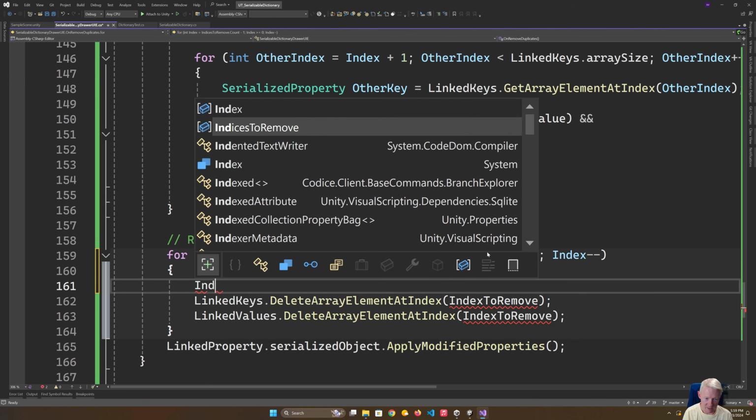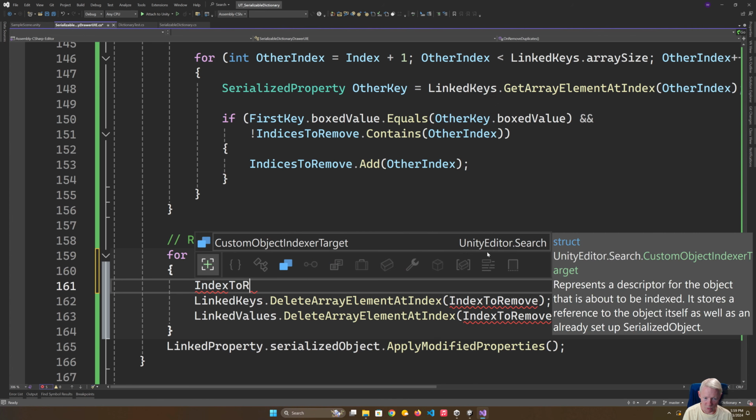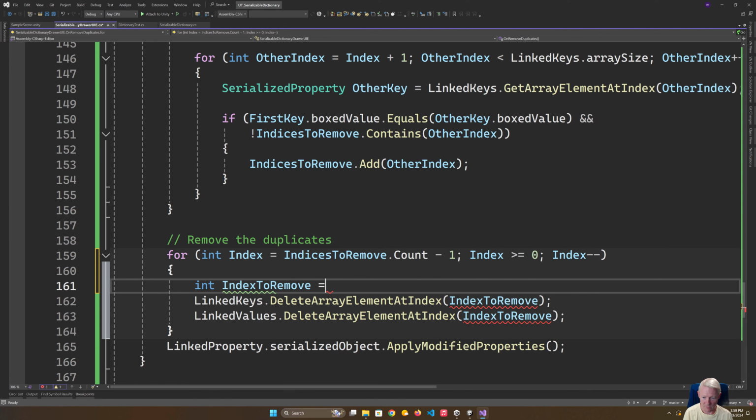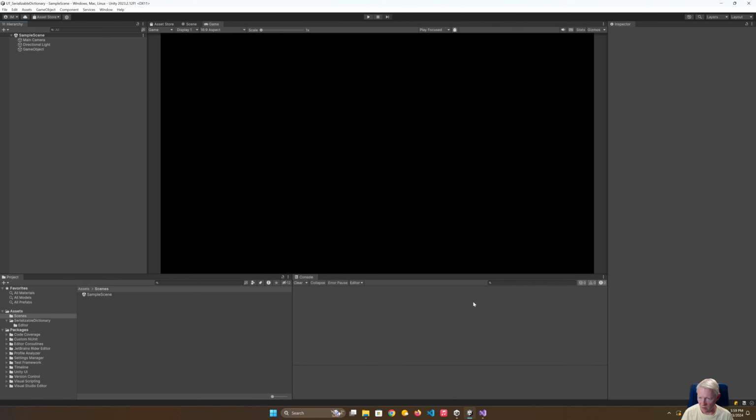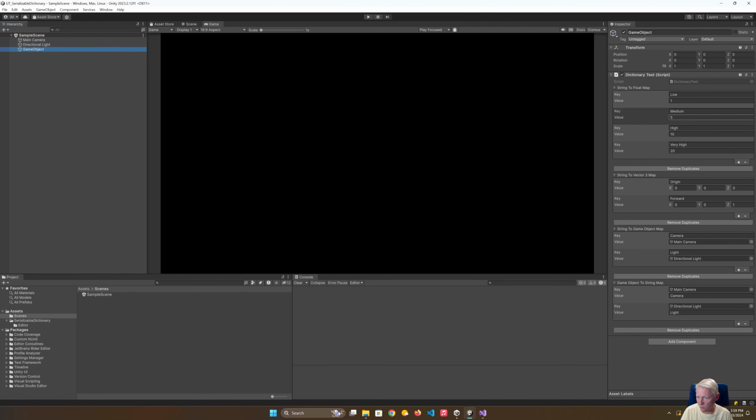And then we say index to remove, create that. And that's just pulling from that setup. So that should fix the issue where it was trying to remove multiple of the same thing, so the duplicates were getting confused.